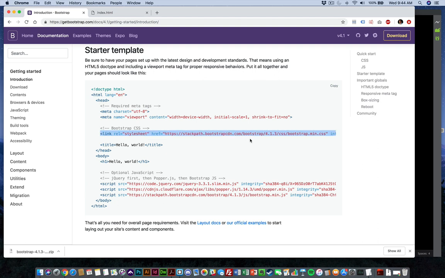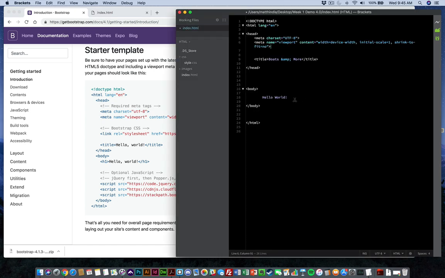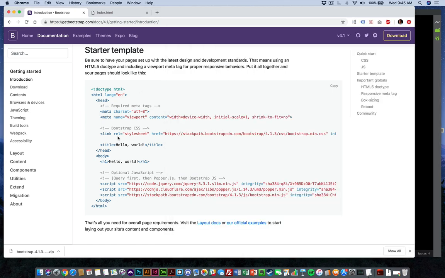This, we don't need to have the files downloaded on our end if we want to link to it this way through a hosted library online. I'm going to show you both ways. I'll link to some of them through our files as well as possibly using a content delivery network for one of these. So in our files, as I mentioned, I've already downloaded these. So let's go ahead and try and get the style sheet set up on our end.